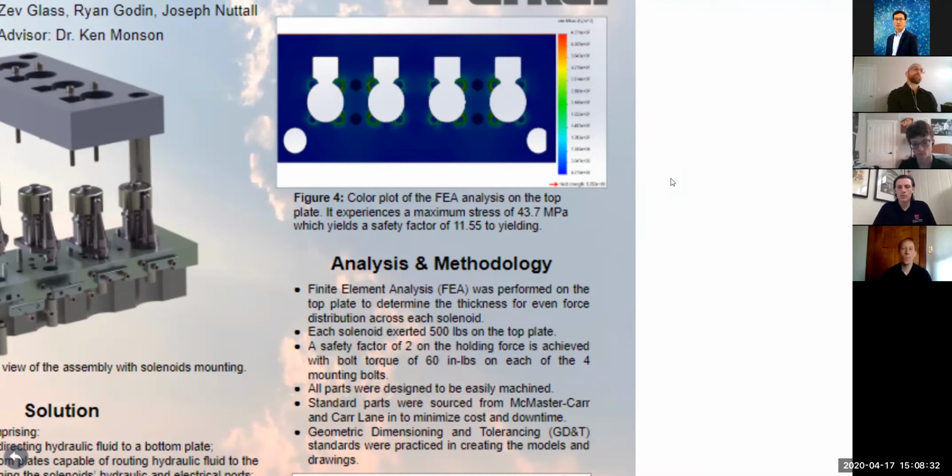One of the most difficult parts of our design was figuring out how to deal with this really high force. So we used FEA. We tested several different plate designs and thicknesses, as well as several different bolt patterns and bolt torques, looking to find the best design to minimize the material required for the top plate, and also to ensure that we get an even force distribution. So the top plate was actually by far the most revised part in our design.